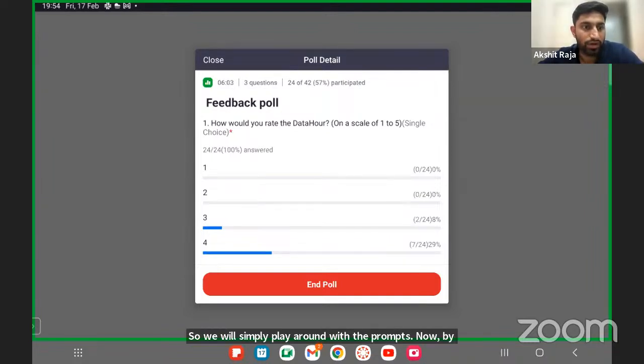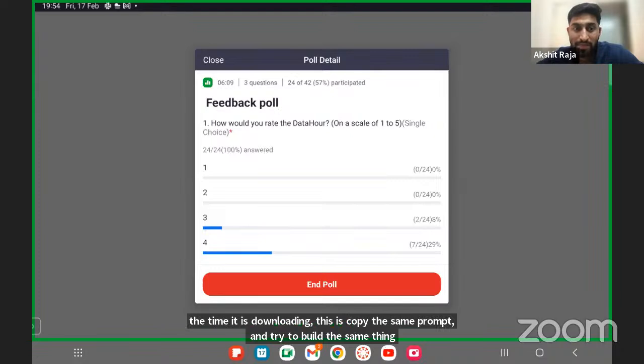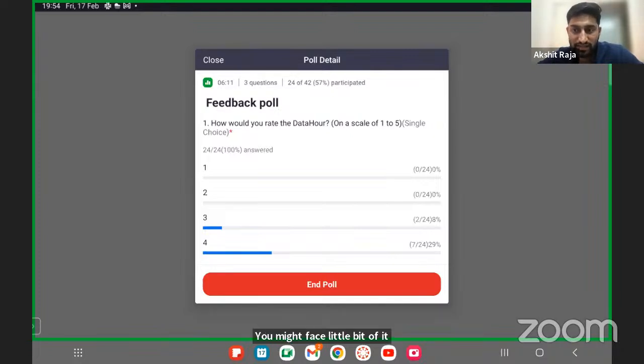By the time it is downloading, let's just copy the same prompt and try to build the same thing here also. You might face a little bit of inconsistency in the quality because here the size was 768. What we'll be doing in the Jupyter notebook is 512.